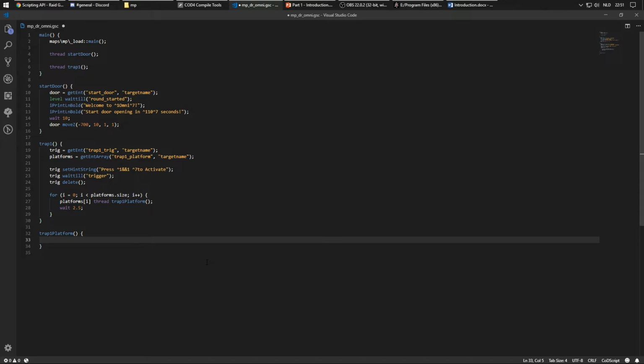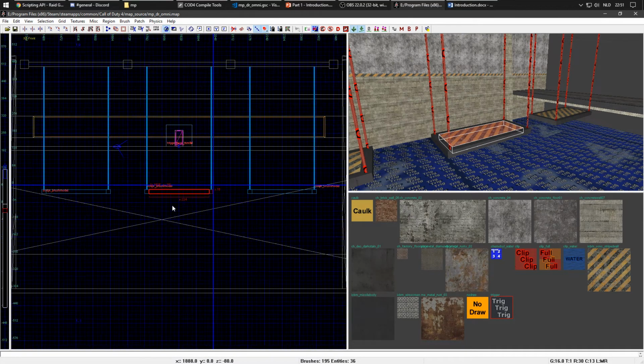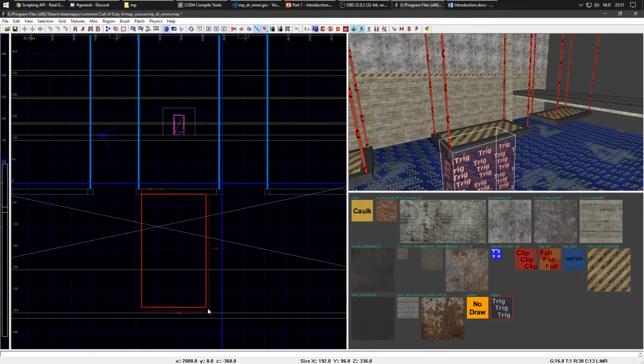So for each platform, as I said, we're going to move it down and back up. Since we've called trap1 platform on the platform entity, that platform entity is now accessible using the keyword self. So we're going to once again use move Z, and we're going to want to move it down by, let's see how many units.